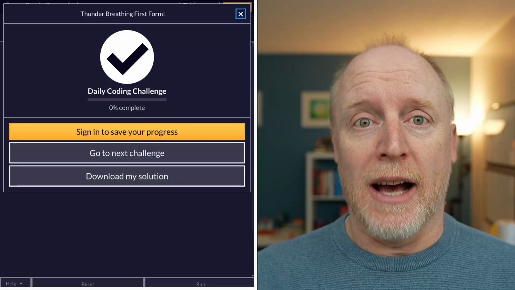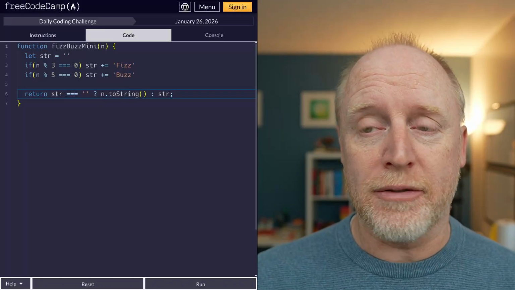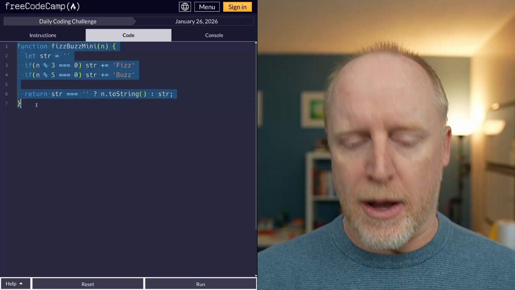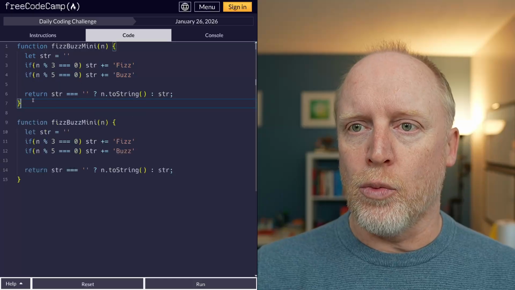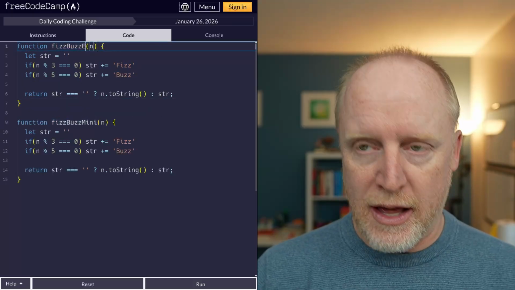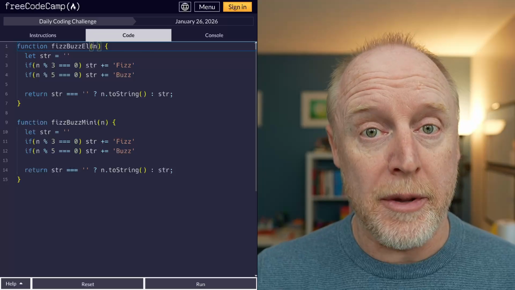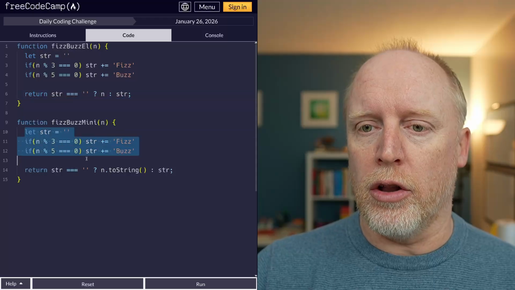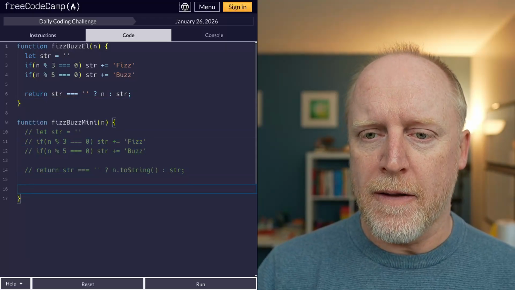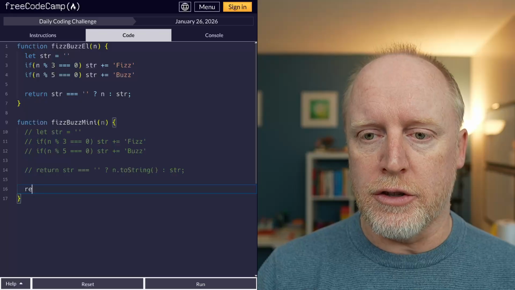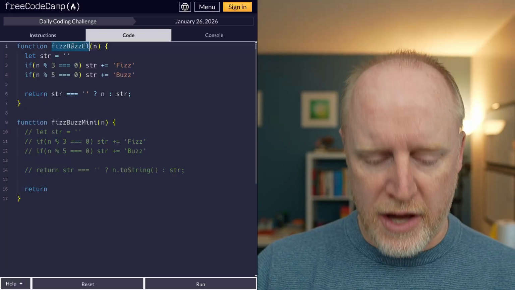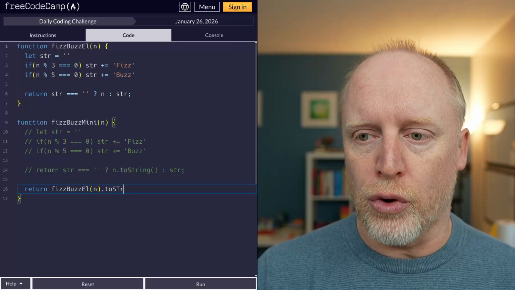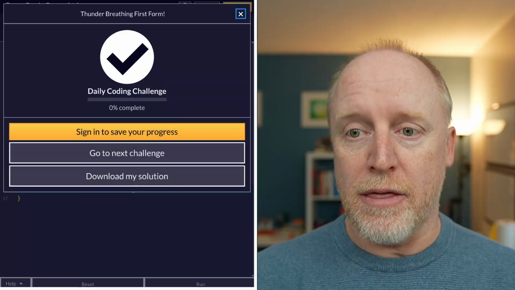Now, I would prefer to make it so that we don't have to do this toString inside of this work here. So what I would probably do is I would grab all of this, copy and paste it. We are going to rename it not to mini, but L, okay, for FizzBuzz element. And here we just return the number, okay? And then for all of this, I'm going to comment it out just to leave it there. But now we just have to return, just like this, return FizzBuzz L, passing in that number and sending it to string, spelling it right. There it is. And this works as well.